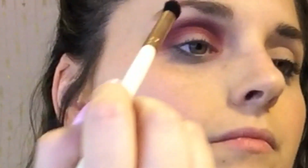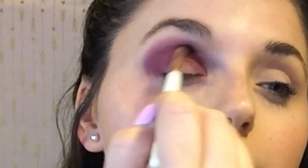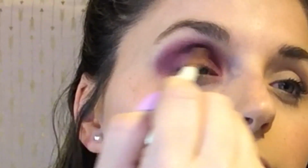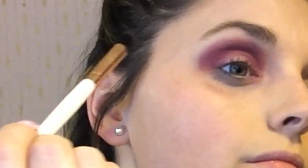And then using the Take Me Back to Brazil palette, we're gonna pick up the Zoeva Blending 807 brush, and we're going to go into that light purple shade up in the top right hand corner, I believe. We're just going to do the same thing that we did before, following the crease that we were making, just to make it more vibrant, because you know I've got to be a little extra, just a little. And then just keep blending.